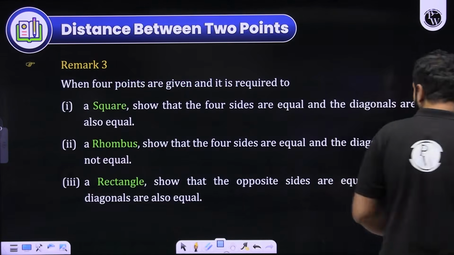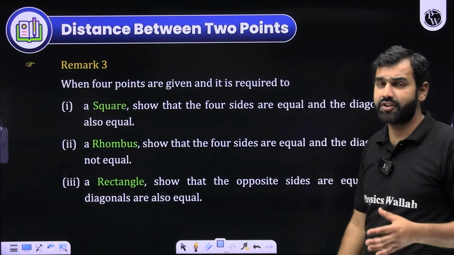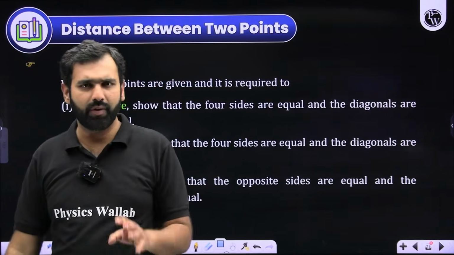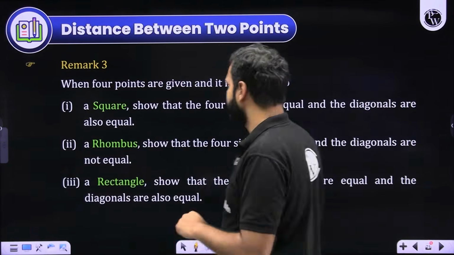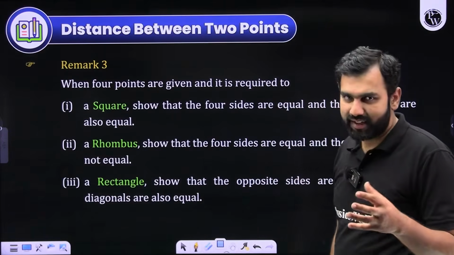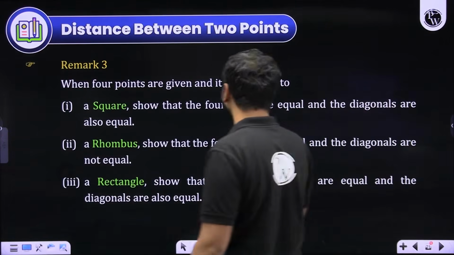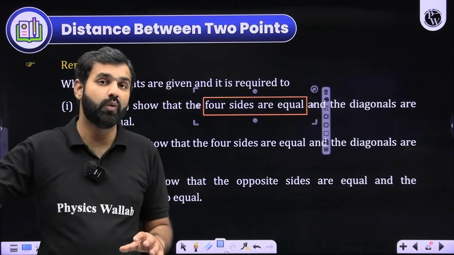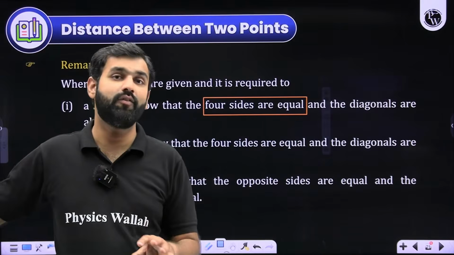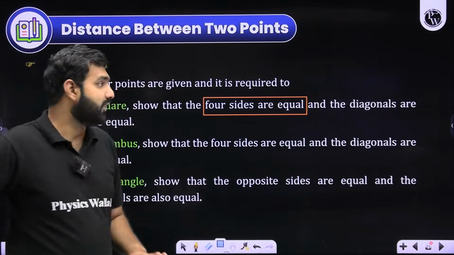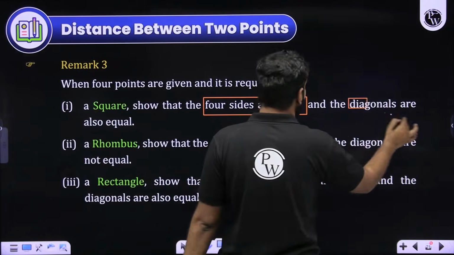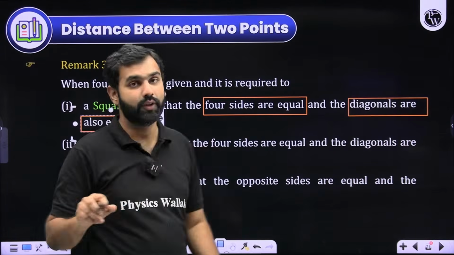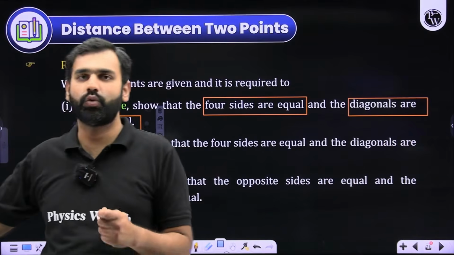What do we see next? These are also some standard generalizations you should remember related to quadrilaterals. For example, when you talk about a square, what do you understand? If I wish to prove that a figure is a square, all the four sides should be equal. But sir, all the four sides are equal in a rhombus as well, so can we say that it will be a square? No. All the four sides should be equal, and the diagonals should also be equal. If these two conditions are fulfilled, then only we say that it is a square.